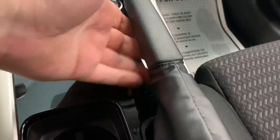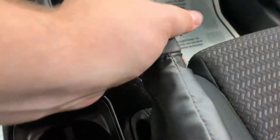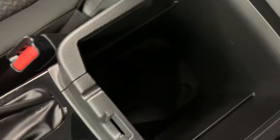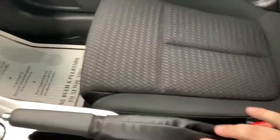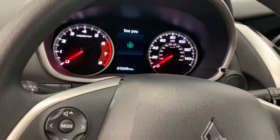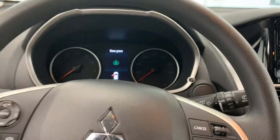Full center console on this one — it still has the hand-style e-brake. Two cup holders here and a little pressure storage there in the center console. So we'll go ahead and hop out here and do a little bit of a walk around to show you any blemishes this may have. Being a 2019, I highly doubt it has anything wrong with it, but I try to be as transparent as possible.